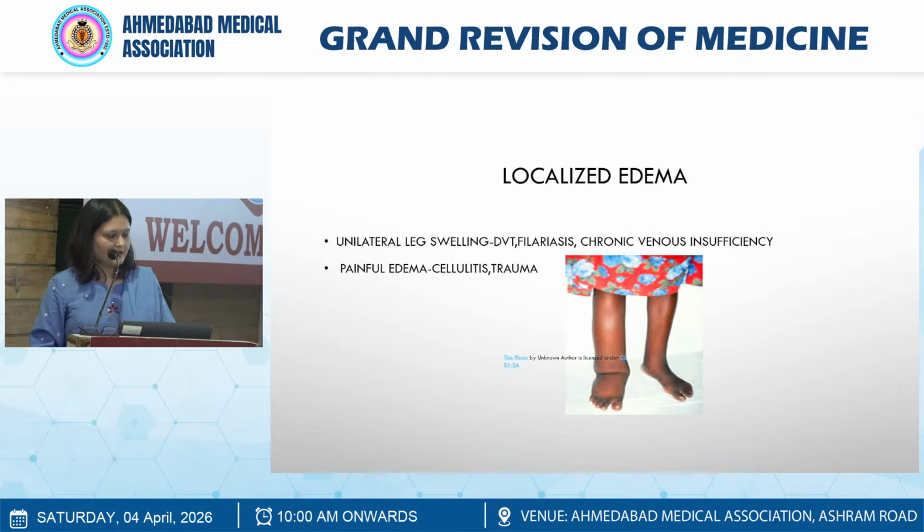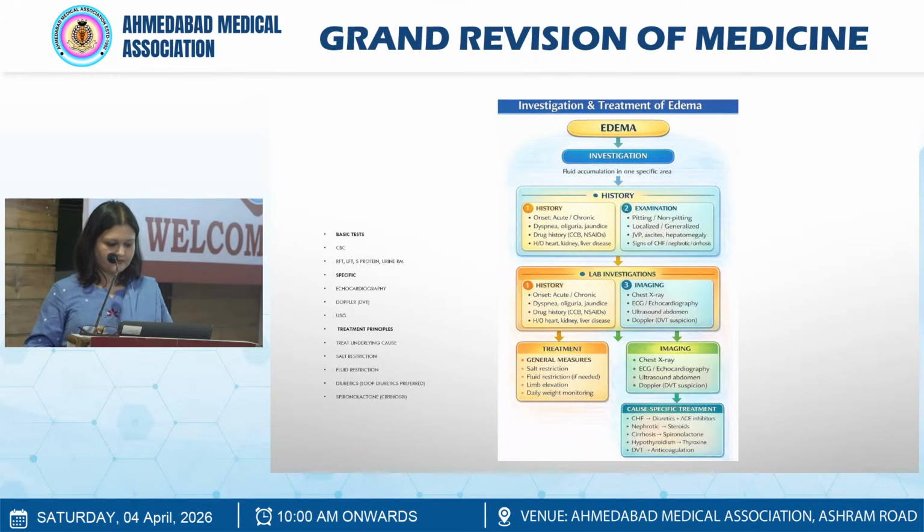Localized edema, unilateral leg swelling, that is seen in DVT, filariasis or chronic venous insufficiency like varicose vein. Painful edema, it is seen in cellulitis or trauma. This is how we can approach in the patients of edema. History ઉપરથી તમને ખબર પડી જાય પેશન્ટને કઈ સિસ્ટમનો ઇન્વોલ્વમેન્ટ છે. Accordingly, we order the test. I am not going in detail.